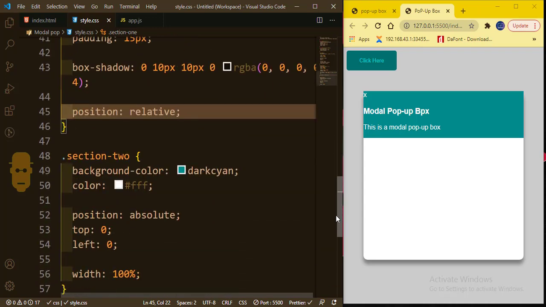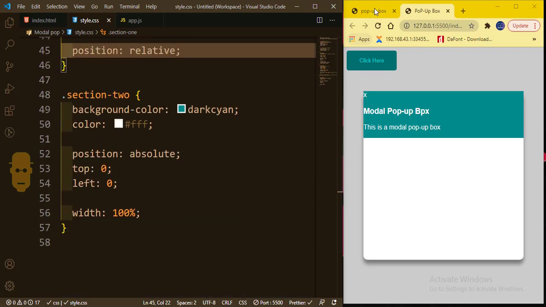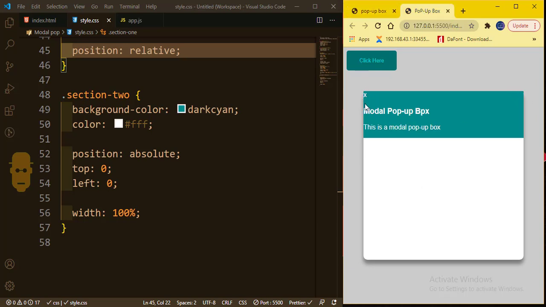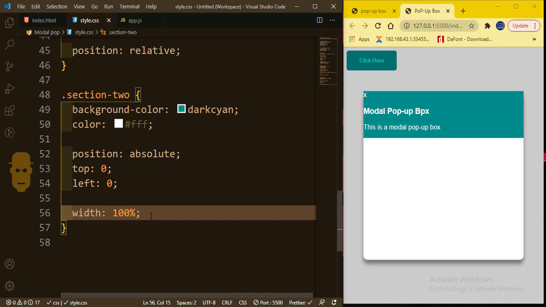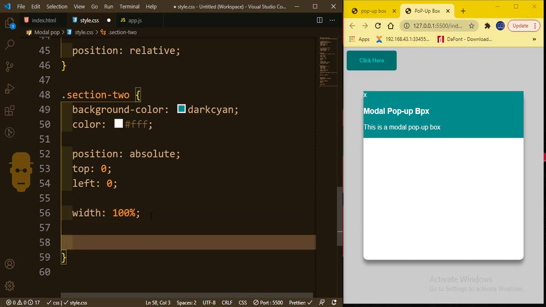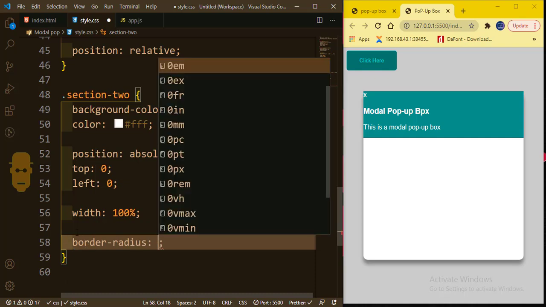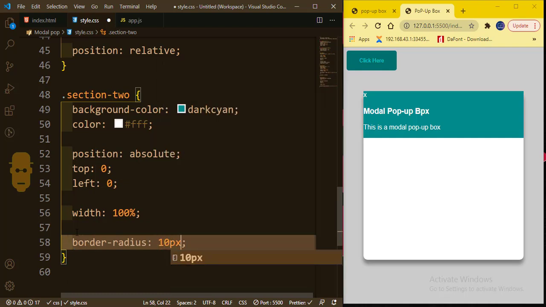The second thing we need to do is, if you look at this first one, see that this place is curved. Now we have a straight line, but when we come here, this place is not curved, because this box is now blocking that curve. So how do we fix that? I'm going to add border radius. I'm going to put 10 pixels for the top, and another 10 pixels.